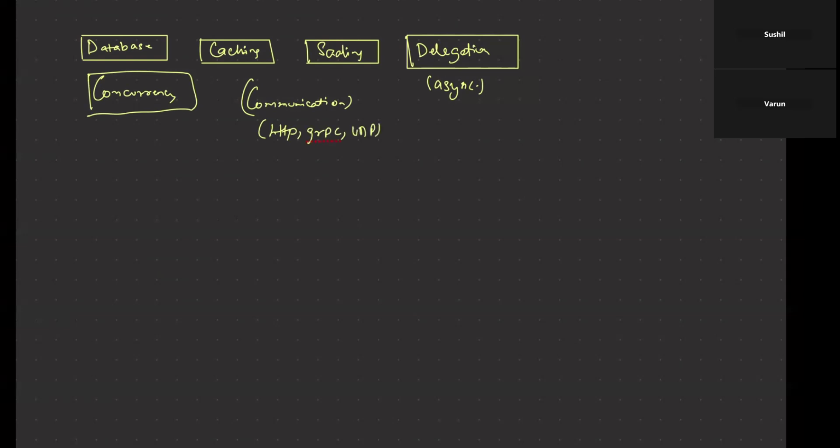So mostly we talk about these components whenever we design a high-level design: what kind of database you are going to use, is there any caching we can do at any level, what scaling mechanism we are going to follow, whether we can delegate anything, what concurrency mechanism we are going to follow, and what communication strategy is going to be followed. I think for today's session, this was enough.